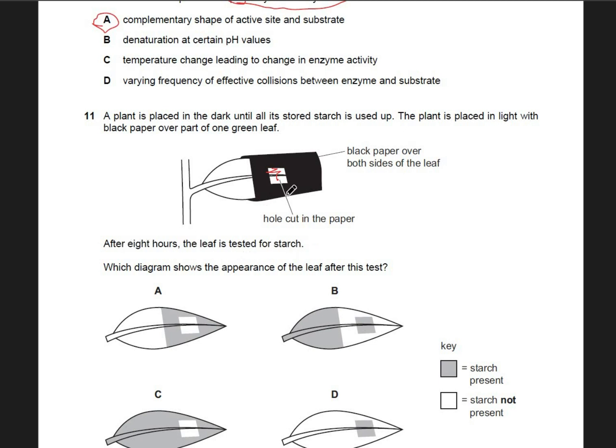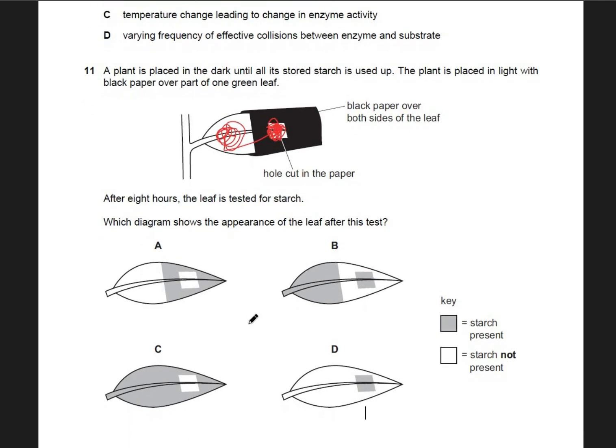So what will happen? The plant is kept in the sunlight, so the sunlight will be shown on this area only. So the sugars will be formed in this area and in this area. All right. So starch will be present in the red colored areas. However, starch will not be present in the black colored areas because no photosynthesis must be taking place, because light penetrance won't be possible through the black paper. So the plant will use up the stored starch in this area. All right. So what will be the answer to this question? The answer will be B, which shows that the starch is present on the area that will be exposed to the sunlight. All right. I hope this was clear.